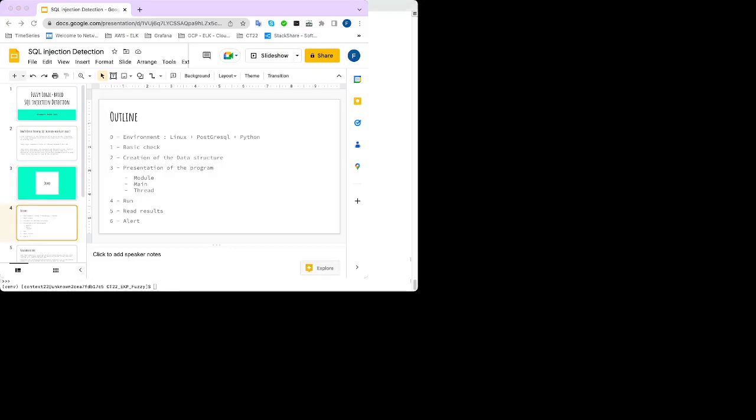Okay, so this is an outline of the demo, and we're going to start by setting up the environment. It's a Linux environment with a Postgres database, which is an RDBMS database, not a NoSQL database, in which we're going to record the SQL we want to test against and the score we get by applying the fuzzy logic check, and we do that in Python.